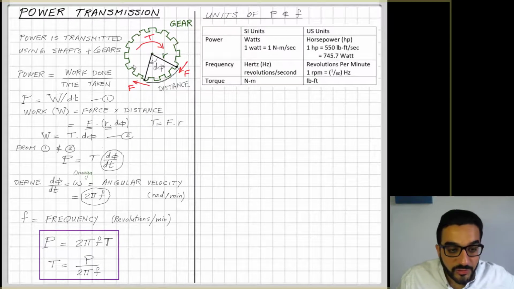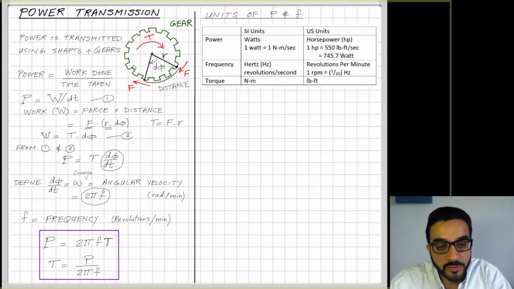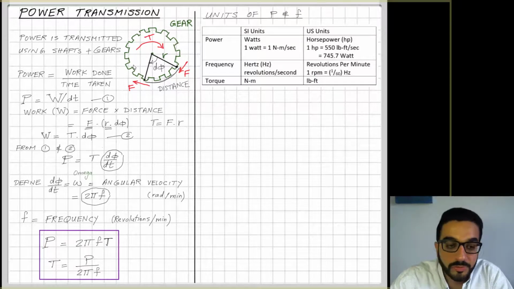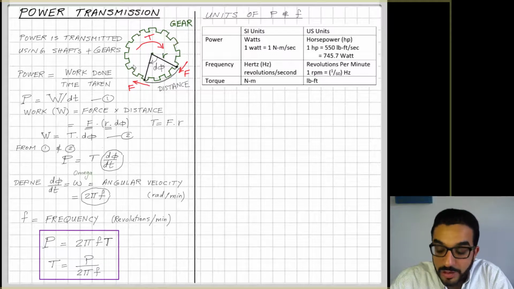I don't remember all these values, so you would have these handy when you do your exam. If you have no cheat sheet, or you're doing your professional licensing exam, you will have a huge book to be your reference. So don't worry about memorizing the values here. One thing you may want to try is how they end up with 745.7 as the conversion factor between horsepower and watt. Just look at how to transform from Newton to pound and how to convert from meter to feet. Try this out as well, just to make sure you understand the conversion of units.